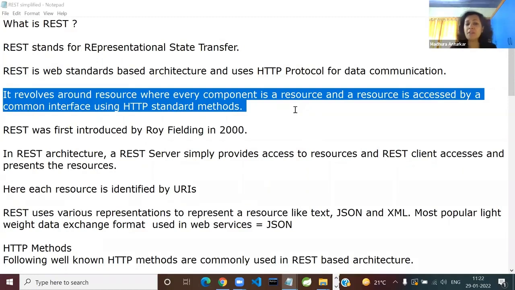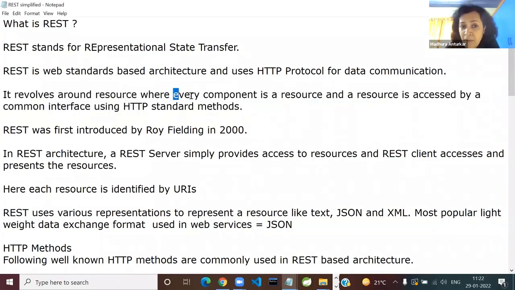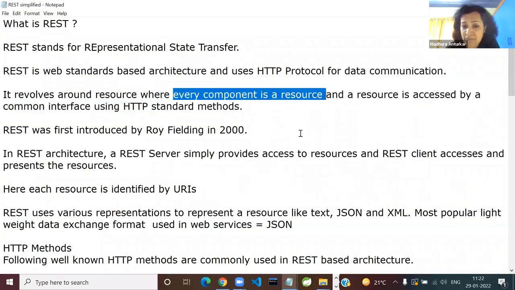So which resource am I talking about? Customer data, which is maintained in the backend, is a resource. Student details, resource. Images, resource. Documents, resource. Everything is a resource. So every component is a resource.